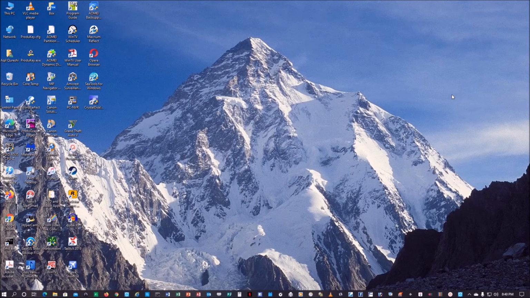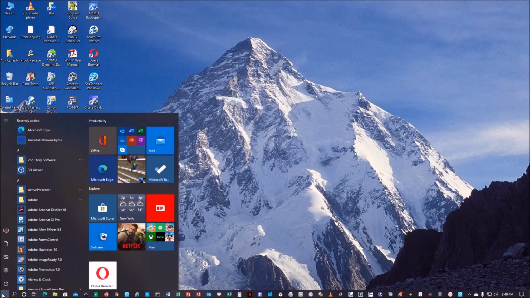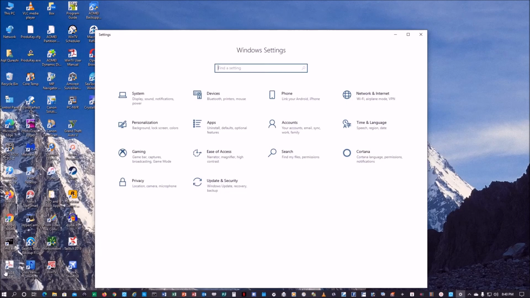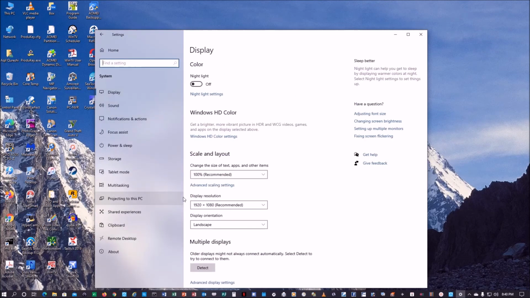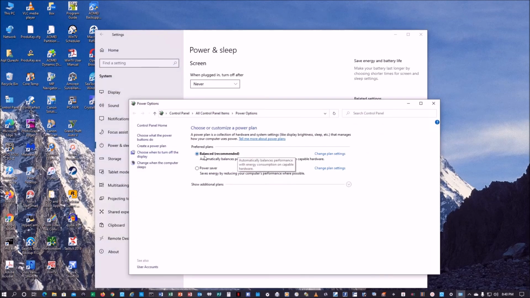Next thing is the power option. Okay, now left click on the Windows icon, left click on settings, and go into system, okay, power and sleep, okay, additional power settings, okay, here it's on balanced.